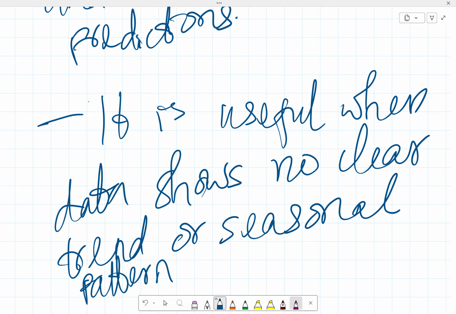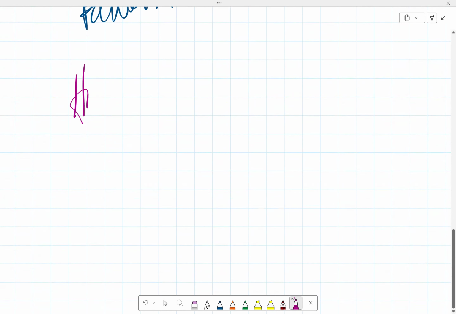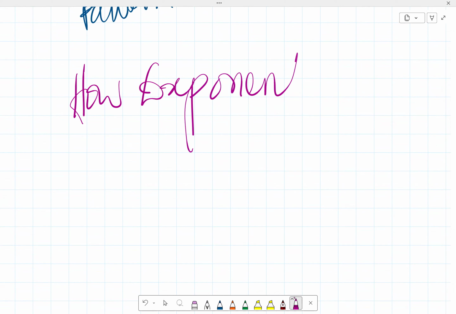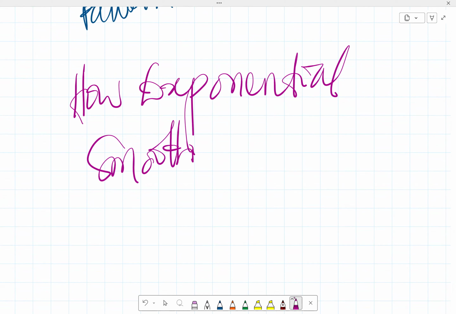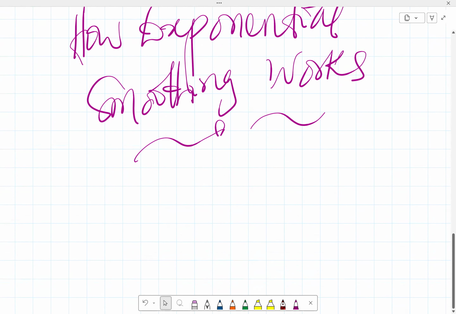Now, the question is, how does exponential smoothing work? First of all, we have the smoothing constant.